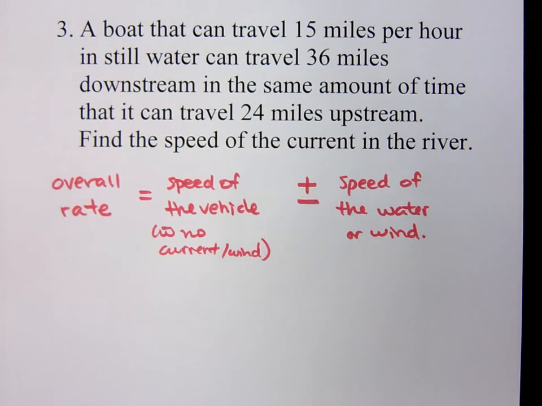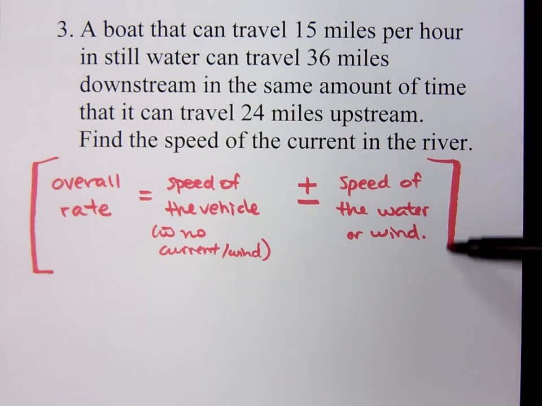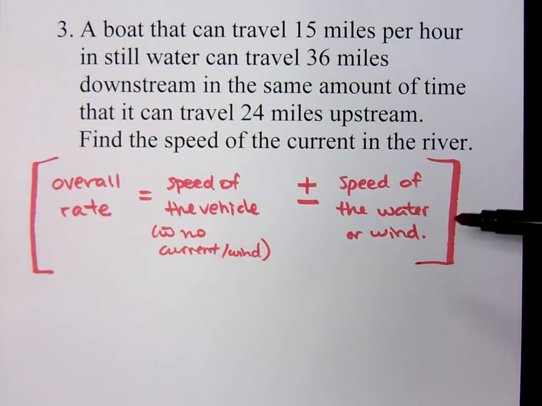So your overall rate, like if you just take how fast does the plane normally go? How fast does the boat normally go? Okay. But then you're either going to add or subtract it based on what direction you're going in with respect to the external forces, right? Does that make sense? So like if you're going with the current, you get to go what? Faster. But if you're going against the current, you're fighting against that and you go slower. Okay? So this is super important for you guys to know, because when we're talking about these distance, rate, and time problems, this guy comes into play.